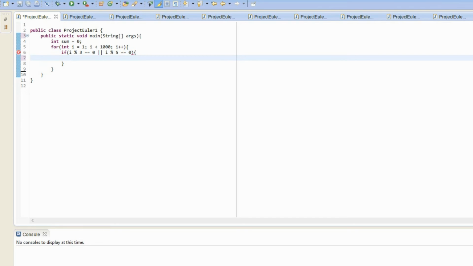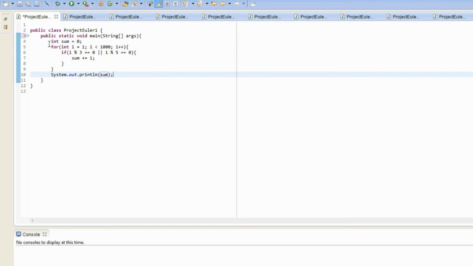Then we add i to the sum. Now we found the sum of all the integers from 1 to 999 that are multiples of 3 or 5. We can just print sum out now, like that.